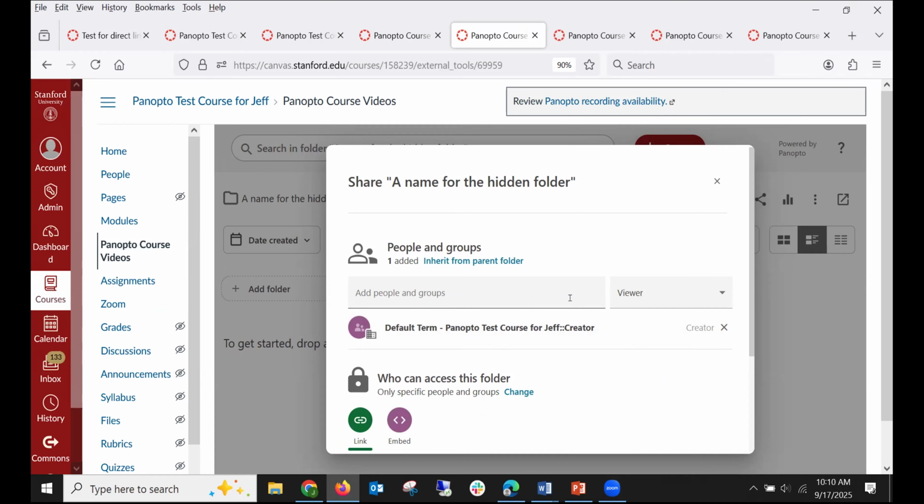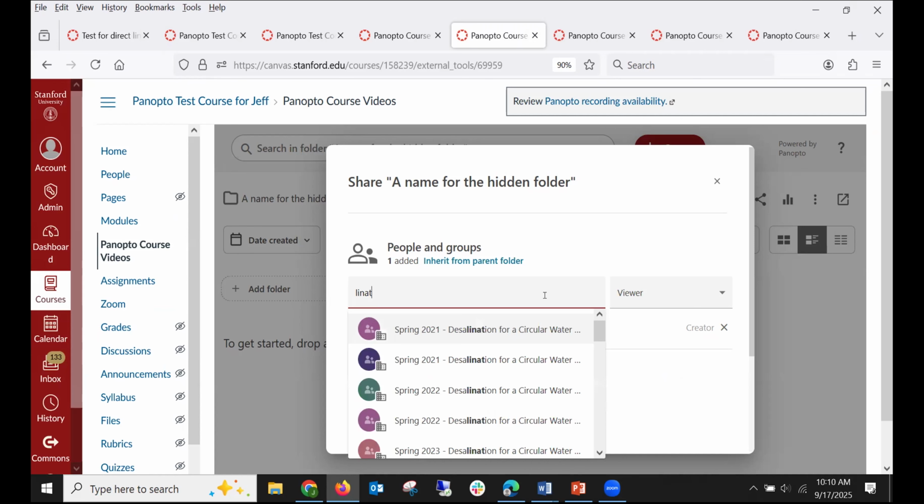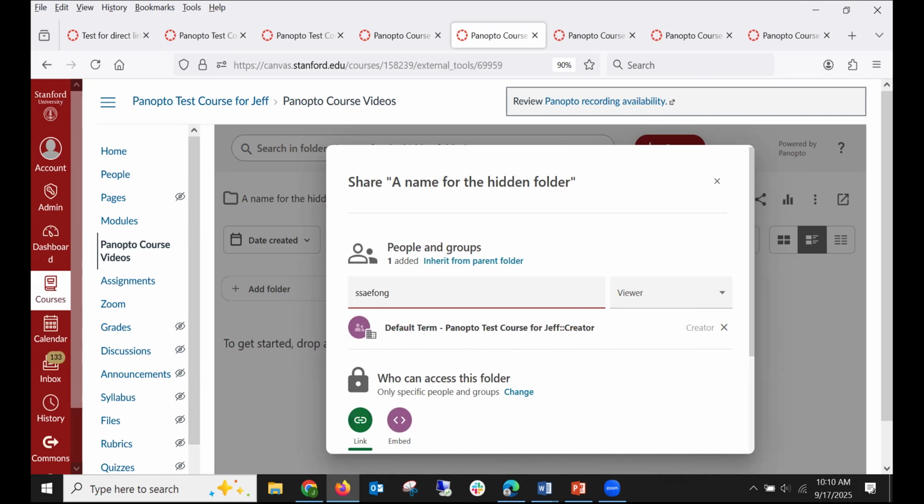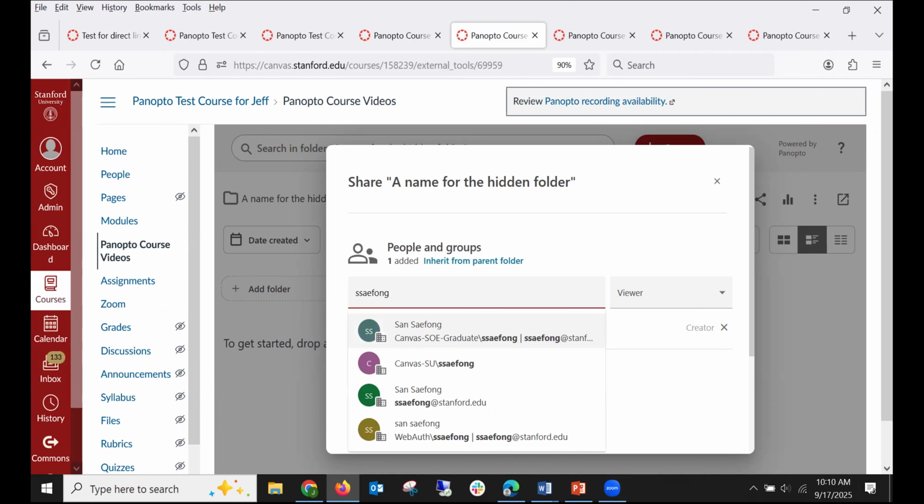Whenever you're ready, once we've added the videos and you want particular students to come in and navigate through the LTI, we can go ahead and add them. I'm going to see if I can add Lina to this folder. One thing to know about the permissions here: you search for the particular student based on SUNET ID.